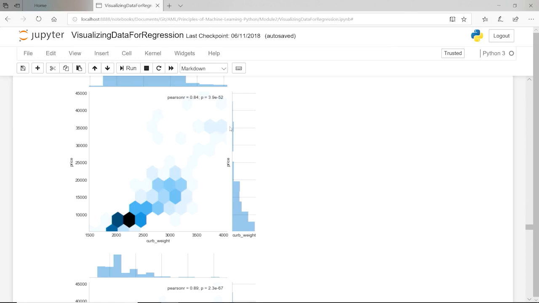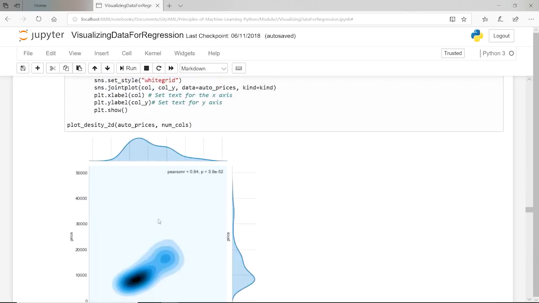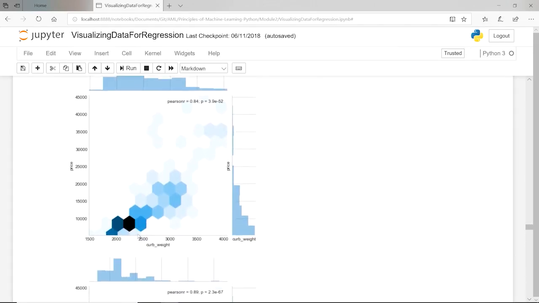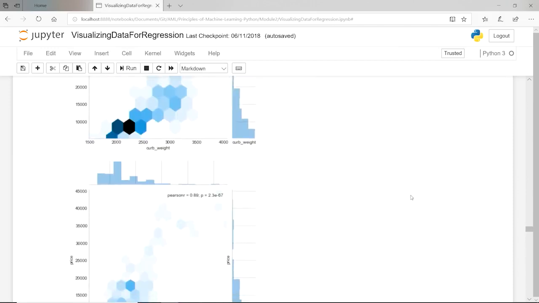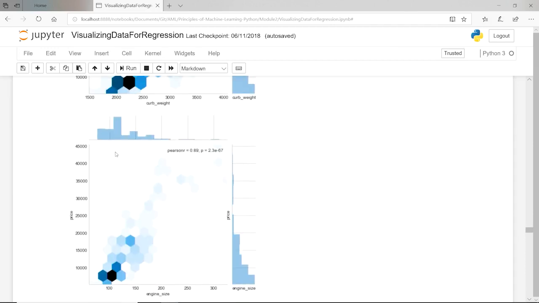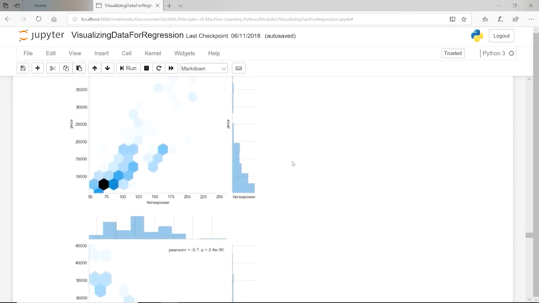So whereas the contour plot kind of lost some of those outlying values, you just don't see them very well, in this case, you definitely do. And so I like the hex bin plots once you get used to looking at them. And you can see how they really are like a two-dimensional histogram. And in fact, as I already pointed out, you can see the one-dimensional histograms on the margins of this joint plot. So that's very nice.